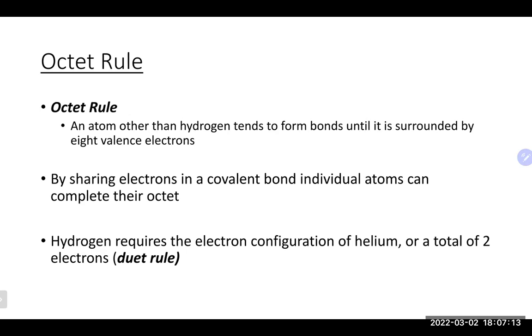Hydrogen, again, as I said, only needs to get itself to helium, and that is sometimes referred to as the duet rule. We will talk a little bit about some exceptions to the octet rule, but in this class, we will have no exceptions. Everything that we do in this class will follow the octet rule. In real life, there are some exceptions, obviously, to it, and we'll talk about a few of those towards the end. But anything that you draw in terms of covalent bonding and Lewis structure should always obey the octet rule in this particular class. Any questions on that there?